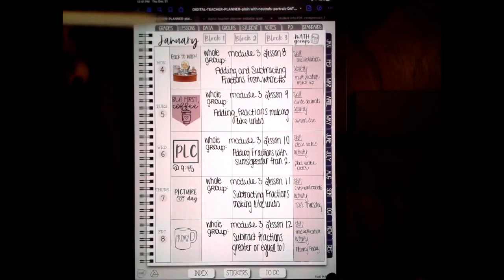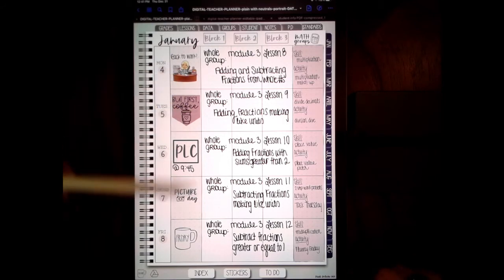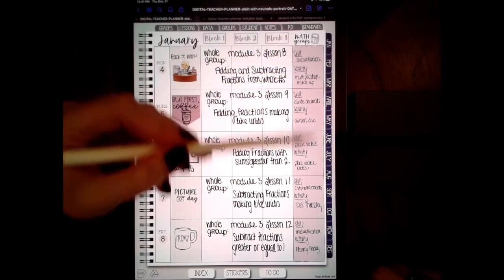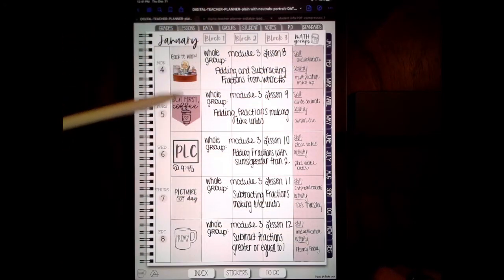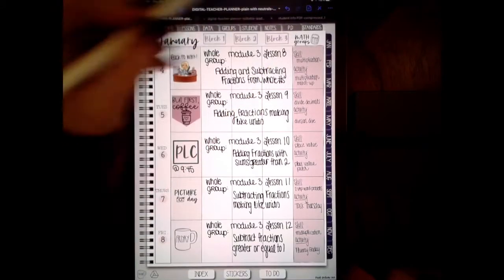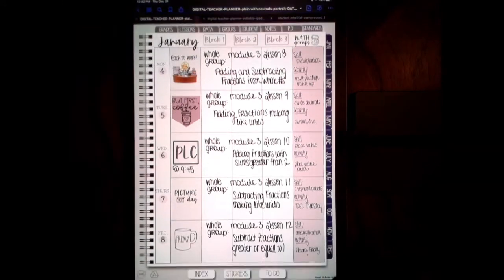After that, you have your weekly planning, and I kind of use this as a note section right here, or just stickers. And then I have my 3 blocks of math I teach, and then my small groups. This is colored differently. I just used a highlighter, but normally it would look like this. So the good thing is once you get a layout you want, you can simply use the lasso tool, lasso what you need, copy it, and paste it to the one you want. So this is my weekly layout.